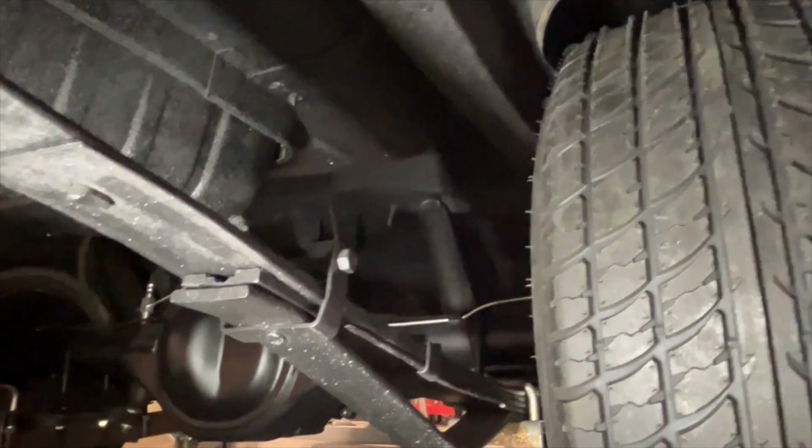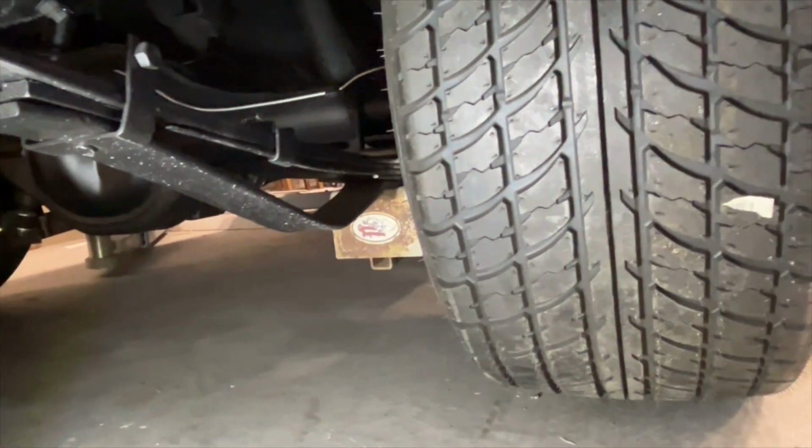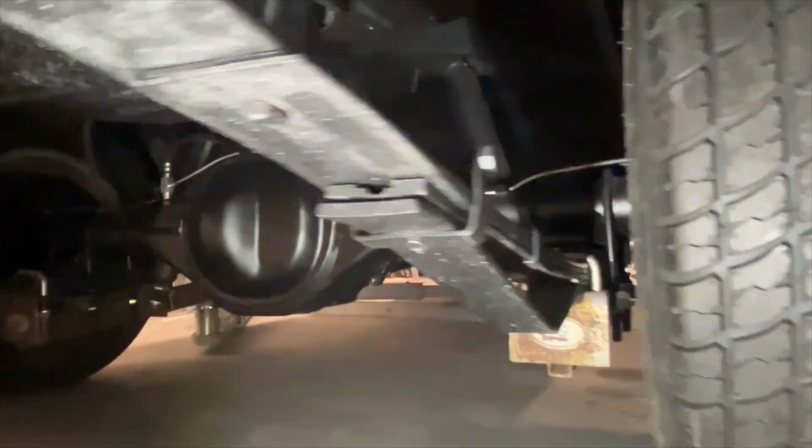There's only a few times that I actually wish that I had a 4-post hoist so I can maintain the pressure on the suspension and be able to get underneath the car.